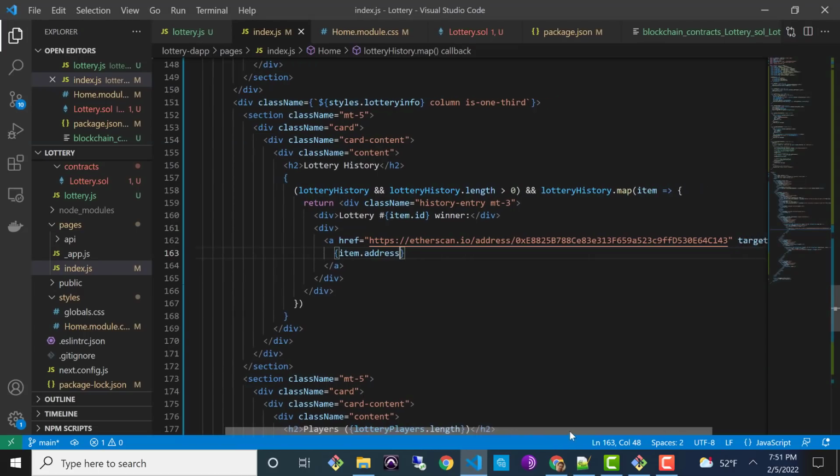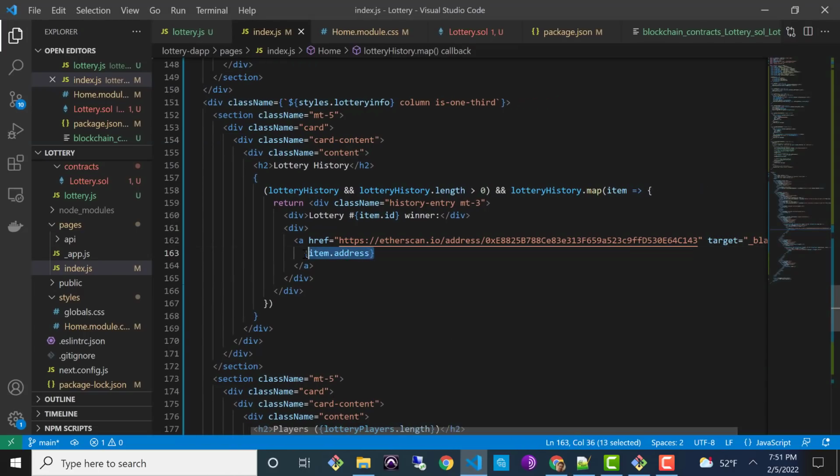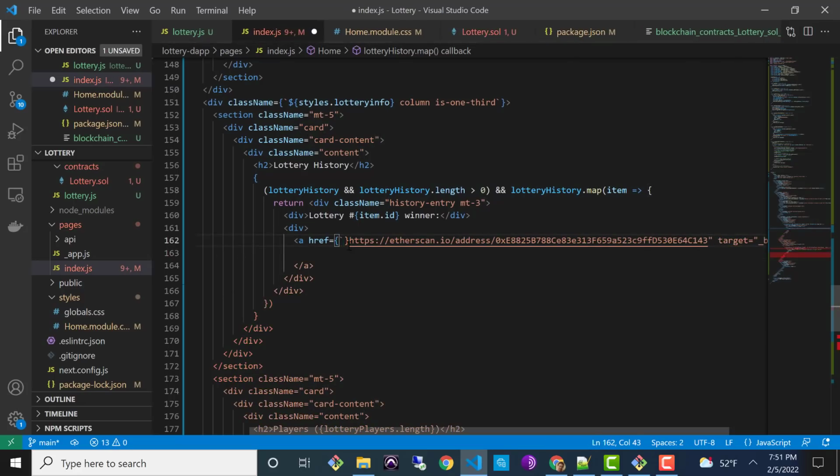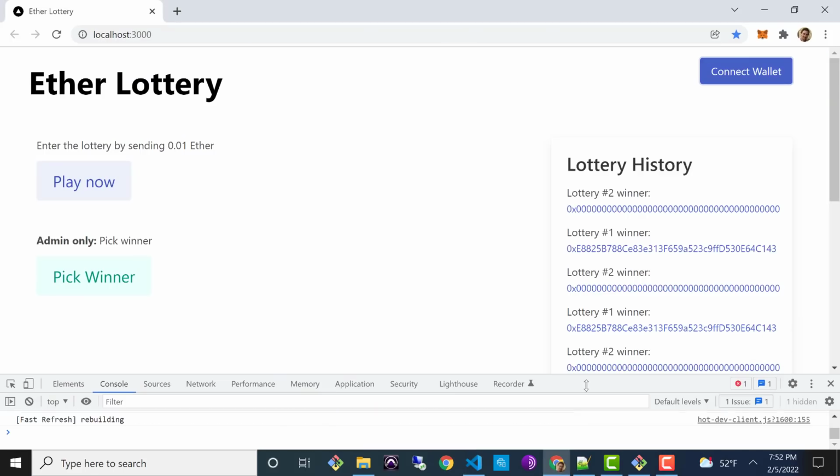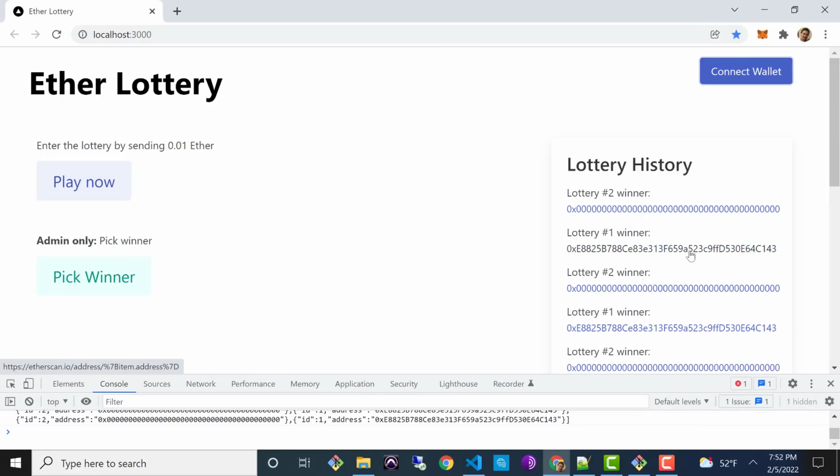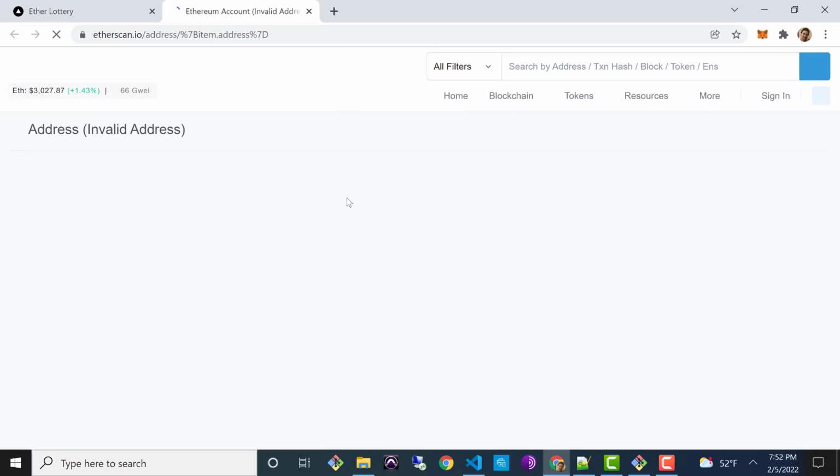And then we'll sort of do the same thing right here in our URL. So we'll have to do some refactoring here, and we'll make this a string template literal. Let's see, how is this going to work? So we delete the actual hard-coded ID. We paste in our item.address, closing quote, and closing curly bracket. Oh, whoops, we lost something here, didn't we? Let's put that back in. All right, now let's check that. So let's see if this takes us to the correct address here.